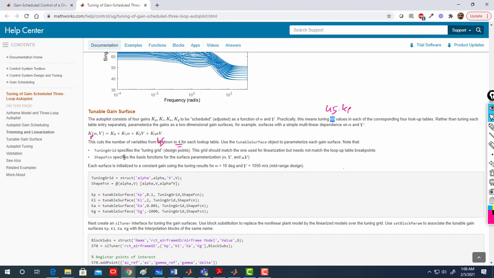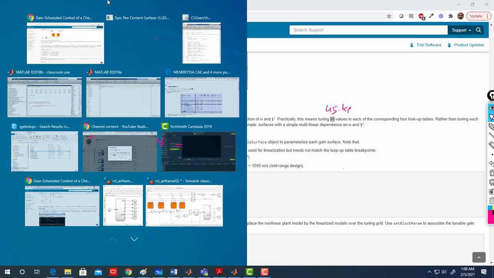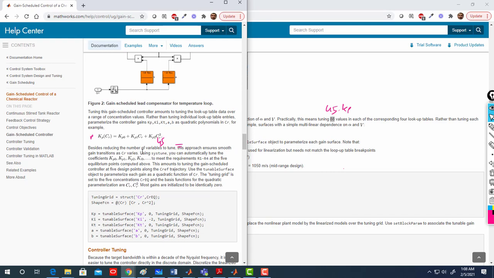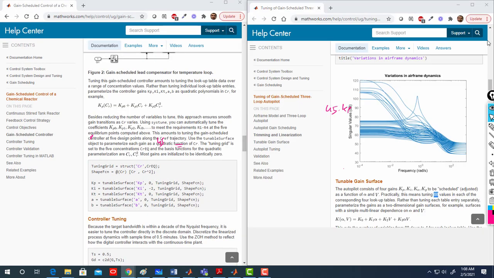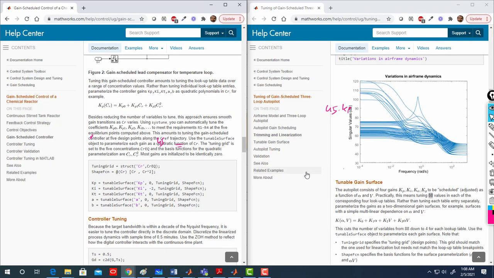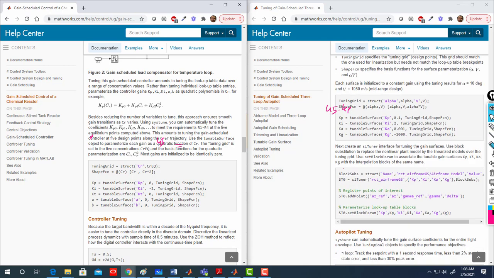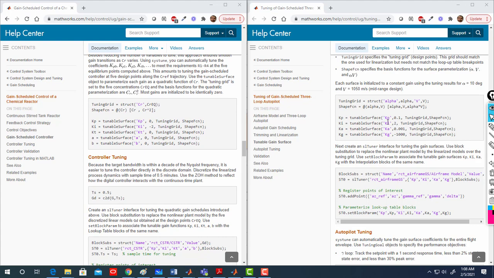Then we do the same tuning grid shape. You see, you can do the comparison if you wish. Let's have both together. Look at them, very similar.